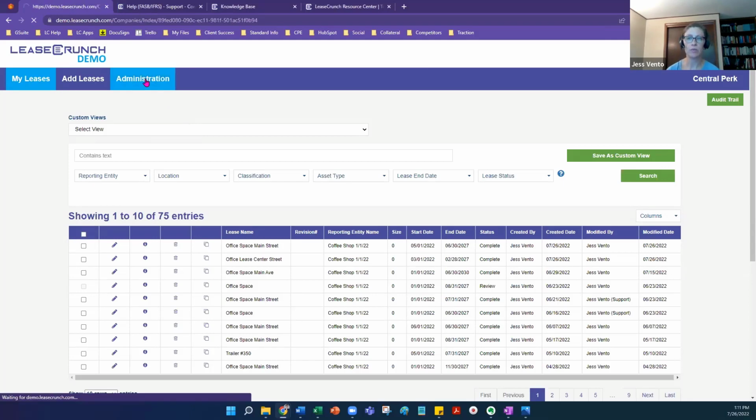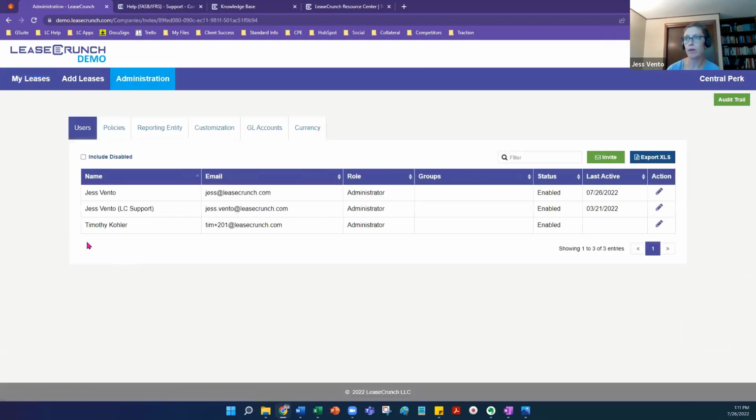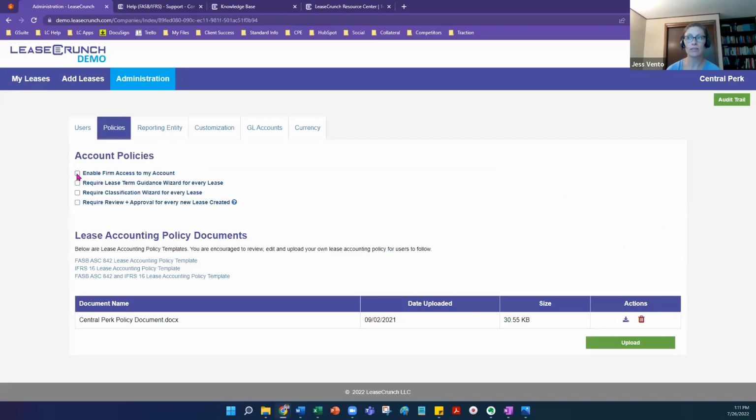And let's say, for example, you wanted to control that access. So maybe I want to have Frank and the team only see access to my account on certain times of the year, certain days of the week. I can fully control access just by clicking or unclicking this box. So that really gives you full control over the system.